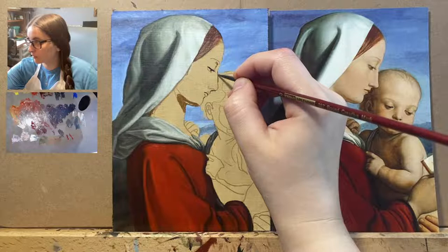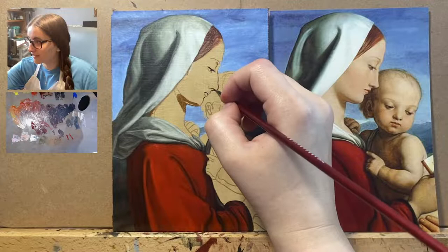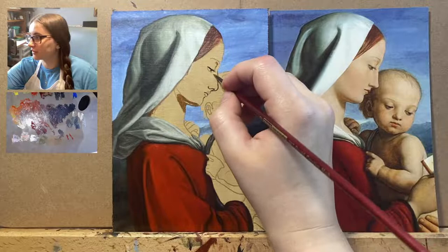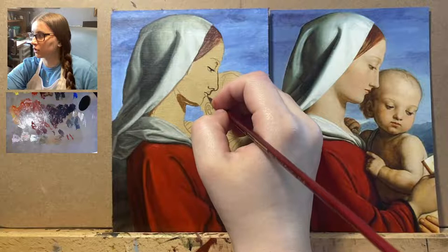Nose feels really, really large. That's okay, it's fine. We will adjust as we go. There's also where the nose pinches in. That is not defined there at all with a line. I think that'll help make it look less weird and large.